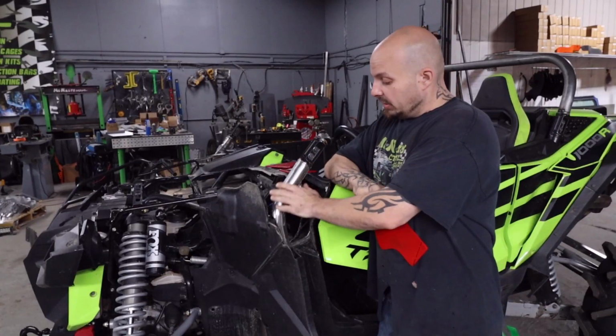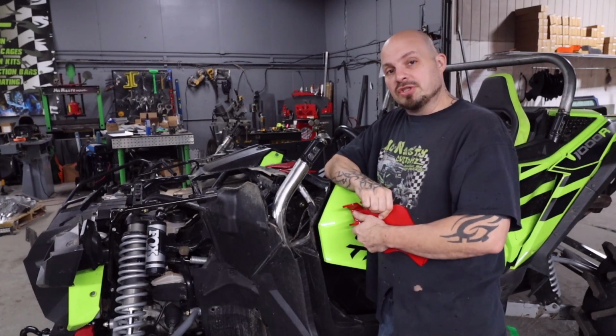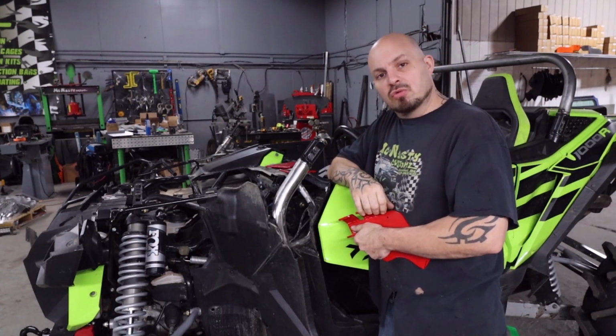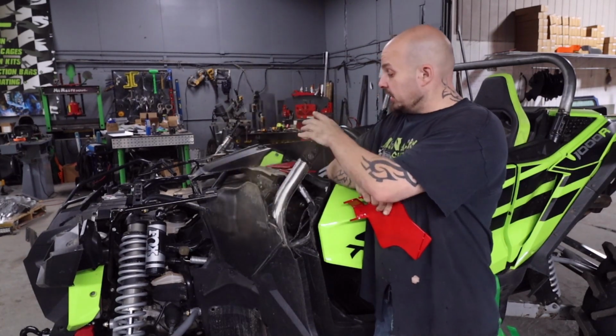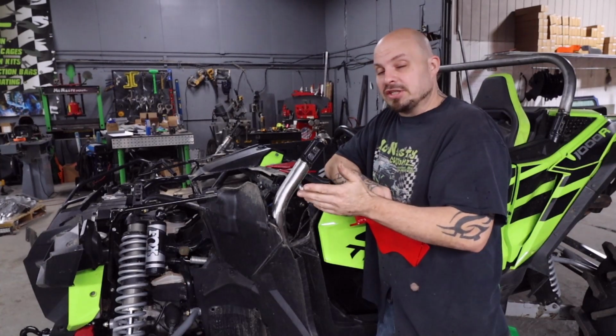So here we have the front frame rails that go to the front of your cage. This machine was an actual 12 mile an hour rollover, and on the opposite side, a very slow rollover. It kind of went up on its wheels, tilted and rolled over, and it actually bent the frame. The cage obviously crushed in a few spots. It let go. It's almost like the cage is supposed to.